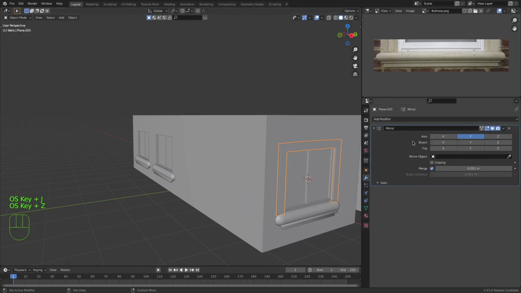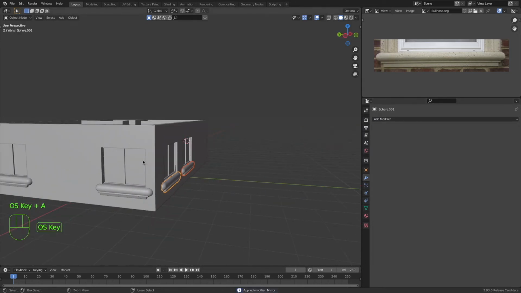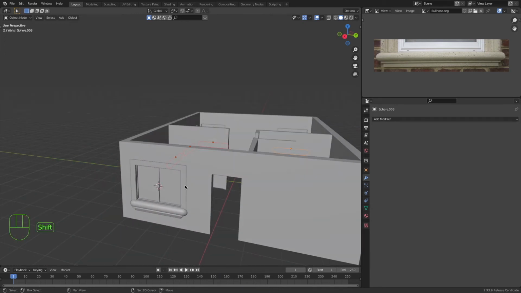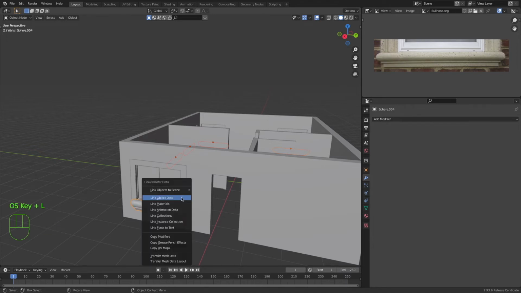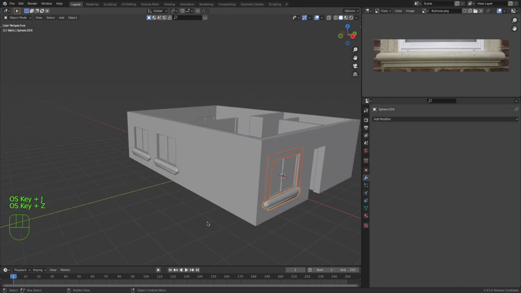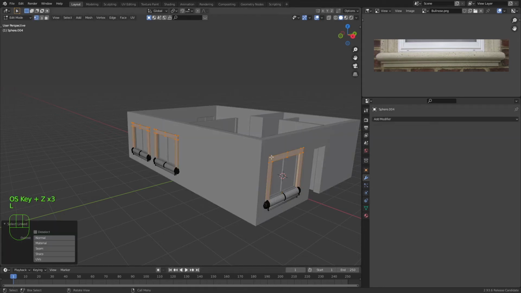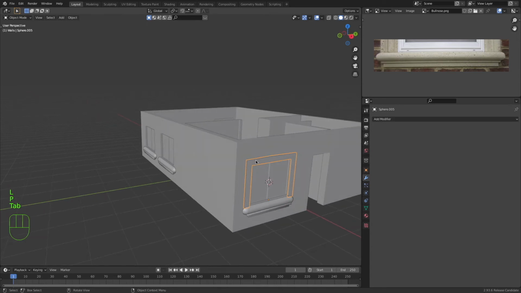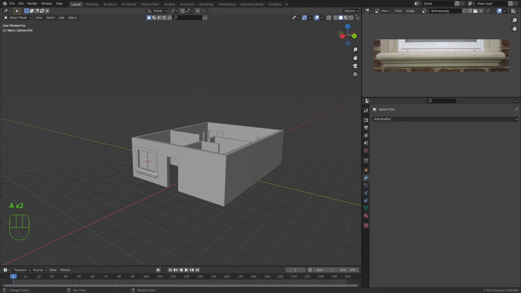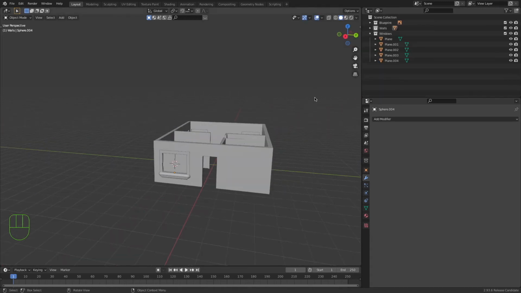Now what I'm going to do is go Command, apply this mirror and select every single one of my bull noses, and then I'm going to select this bull nose and go Command L, Link Object Data. Okay, and now I'm going to join my outline to my bull nose, and now I'm going to go P, selection. Okay, let's go L, P, selection. Perfect. Actually, let's just keep it like that. That's fine.